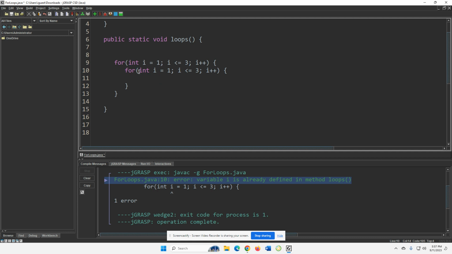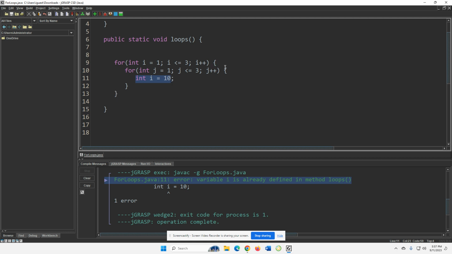No matter if you're declaring a new loop, or if you define it here, let's just say I change this to a different name, int j, and I try to compile this. It will complain on line 11, variable I is already declared. As long as you are from line 9 to 13, you cannot reuse the variable I again.